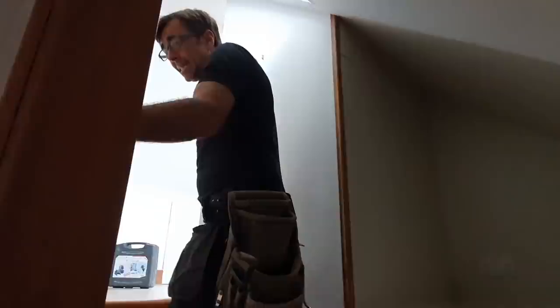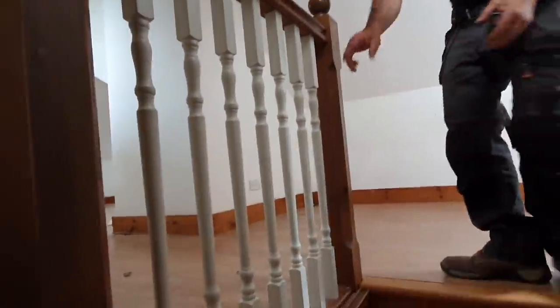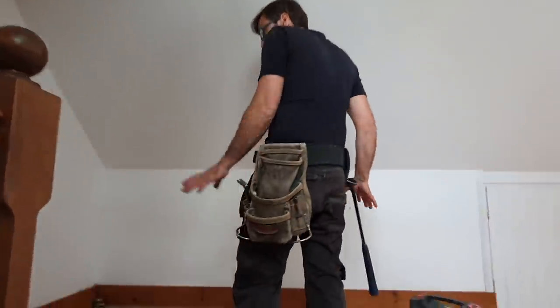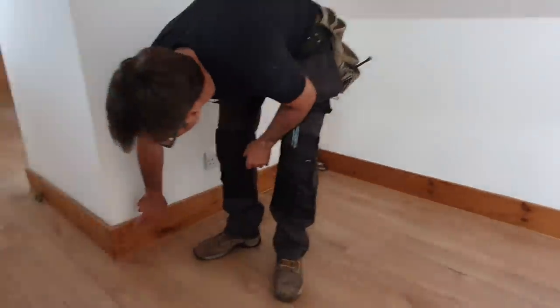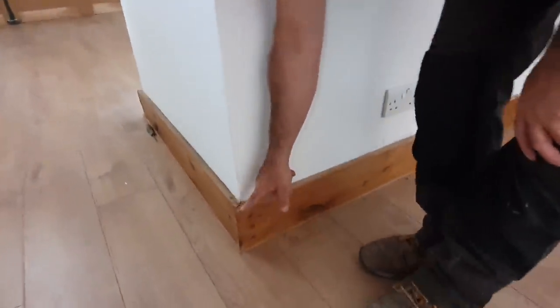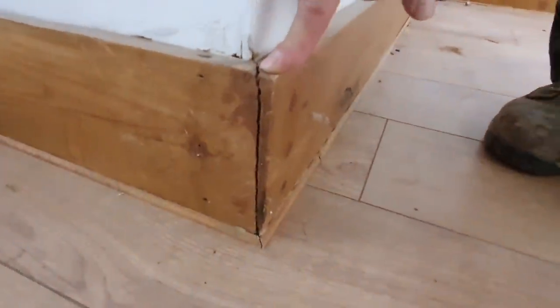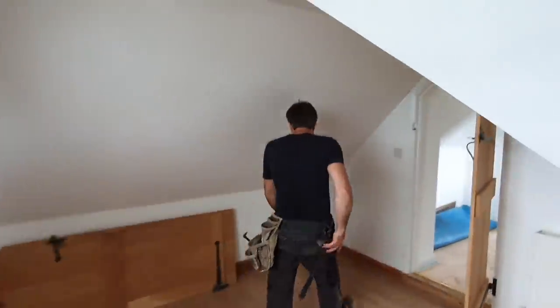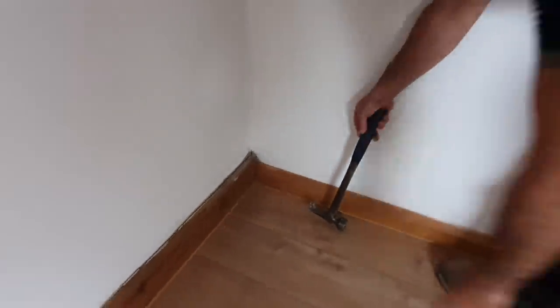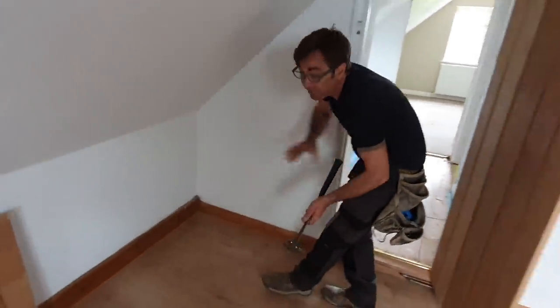The stair spindles have been put in upside down — they don't go this way up, they go the other way up. The flooring is a load of rubbish, just bodged. The skirting boards — I've never seen skirting boards put on like this. They've even tried to do some crude pelleting here but the miters, look at the filler in there, I've never seen so much filler. No carpenter did that. Look at that gap behind that skirting board — they've used cheap white wood, not even joinery grade, as skirting boards. They haven't sealed the back side and haven't fixed it properly into the studs.